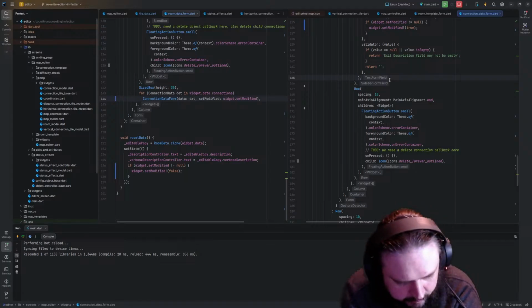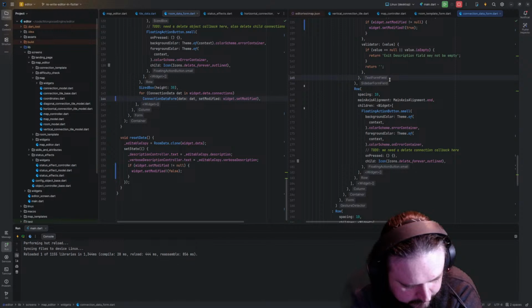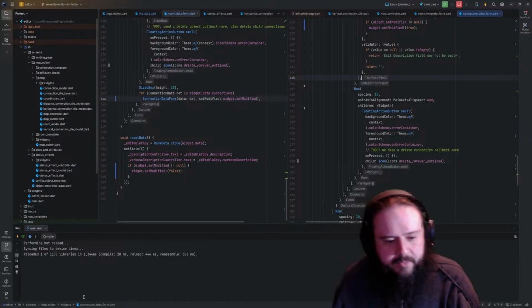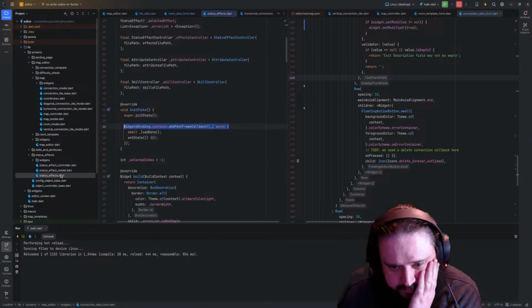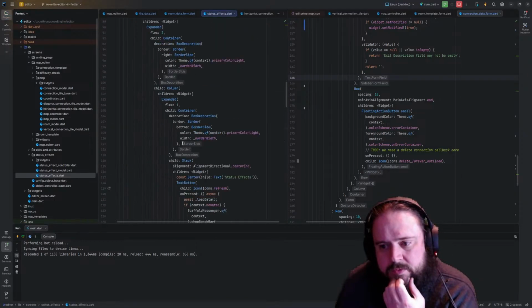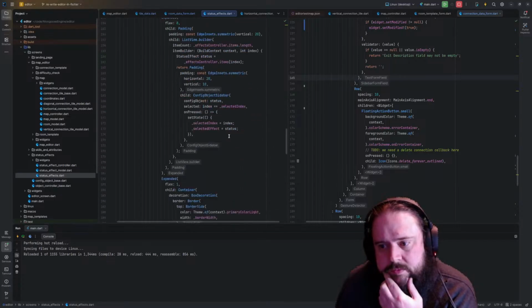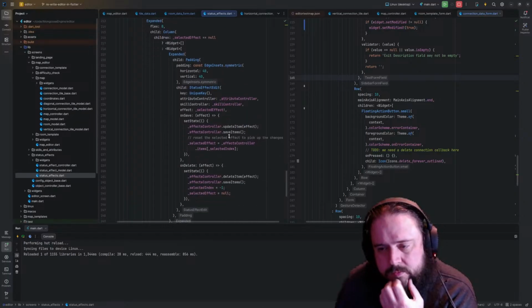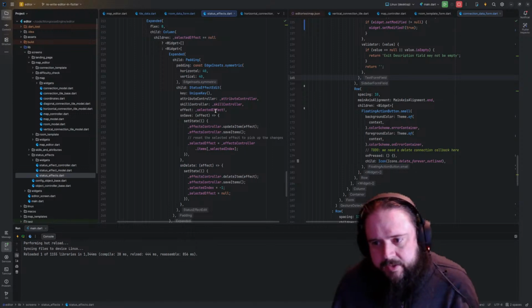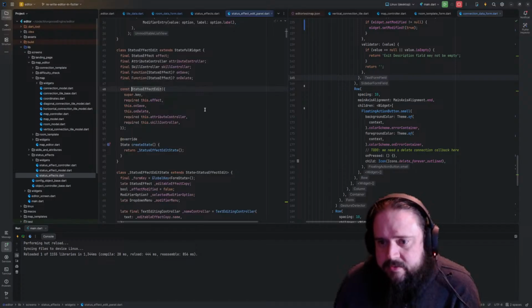But we can drive the values from there. No, because our drop down menu, we've got them already in status effects. Selected effects, status effect edit.